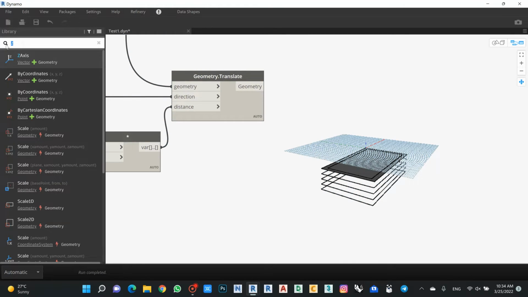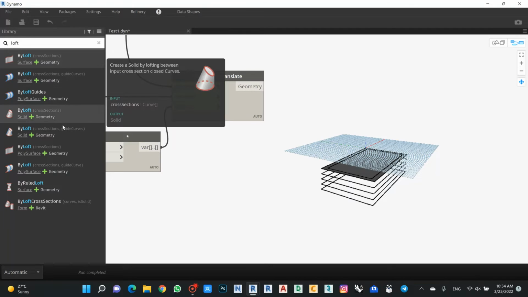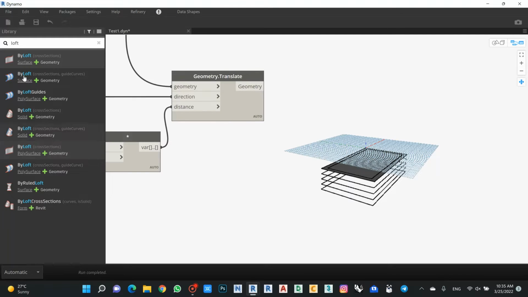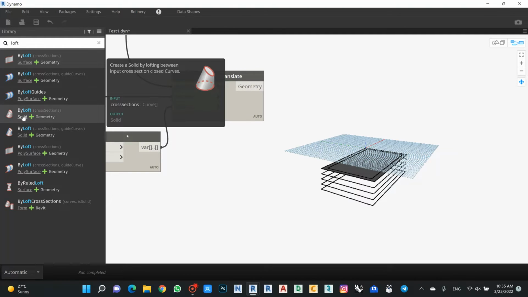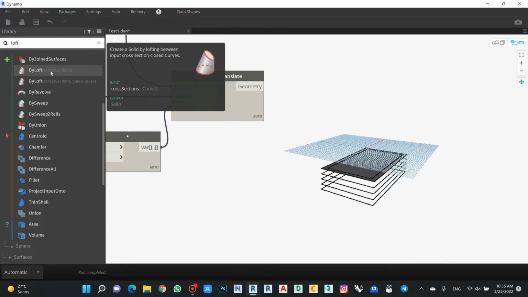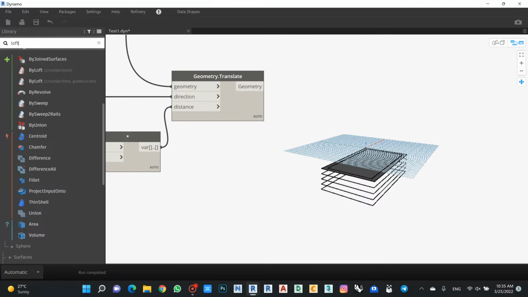So here from easy we can make as a loft, and from loft, let's say for not surface I need it solid, and let's go here to create or easy.